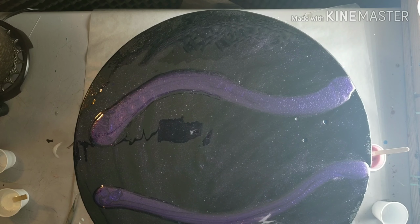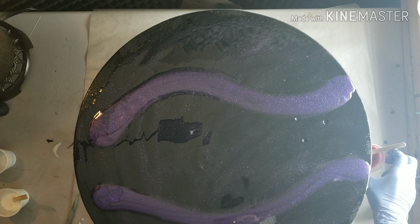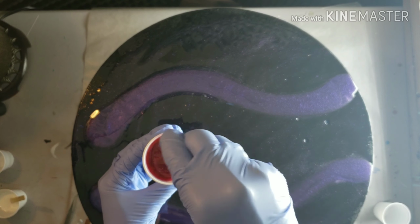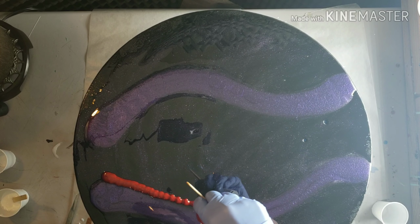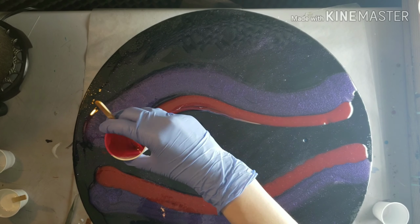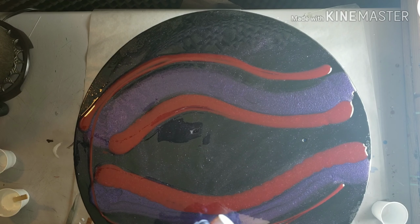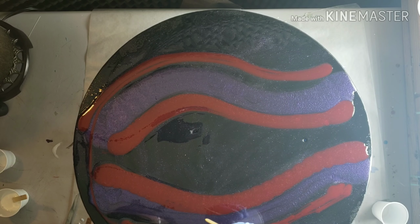So this is my Nebula Violet. I didn't really have a plan going in with this, but when I do resin art, I prefer to do thicker lines. I find that it's better for my overall outcome with my piece if I do thicker lines. And I just basically added the cherry red around the Nebula Violet. The cherry red next to the purple gave it a really great depth. It's really pretty, you'll see in the end.